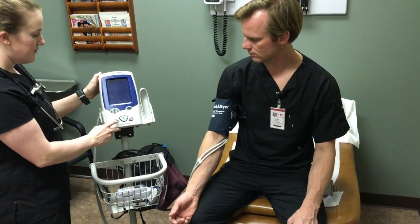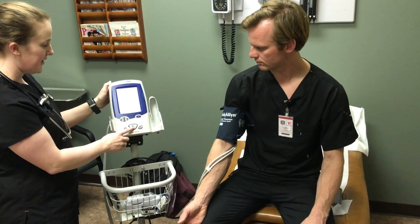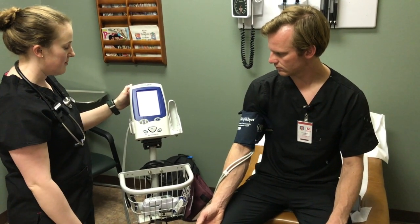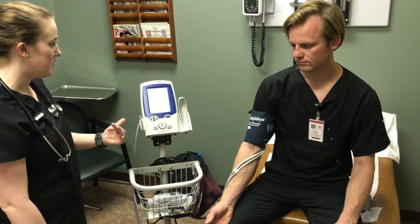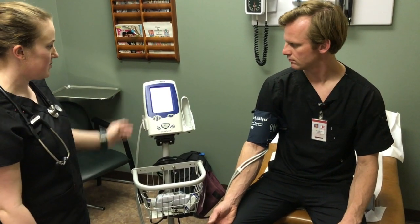Turn the machine on, and then you're going to press the middle button that shows the arm with the blood pressure cuff on it. The machine will go automatically. Wait until the results are done, and then you'll write down the heart rate and the systolic blood pressure and diastolic blood pressure.